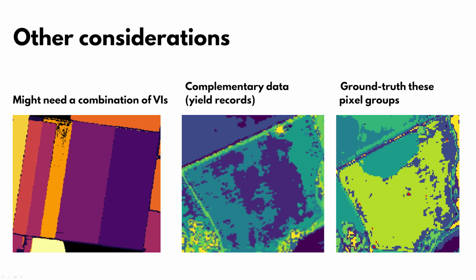Also complementary data sets such as yield records or the herbicide management and all different metadata associated with this are important. It might be able to help us understand a little bit more what those clusterings are, and also to ground truth this, because if you look here, for example, we have these red dots, which is where we actually went into the field to see what this little thing means, and try to identify if we had weeds and what kind of weeds we have growing there.